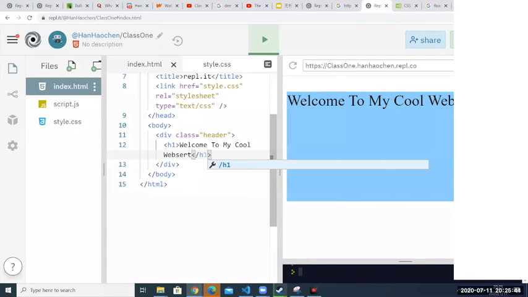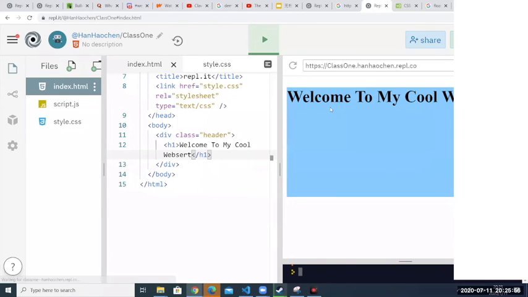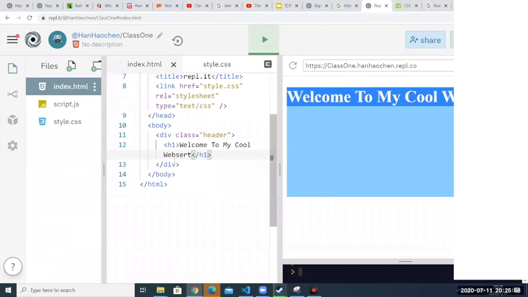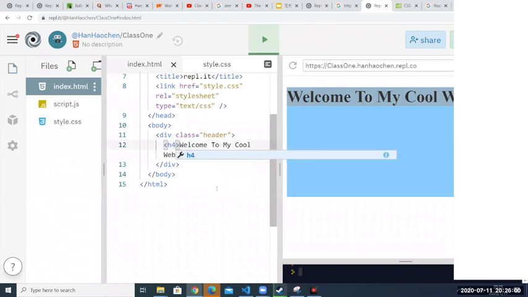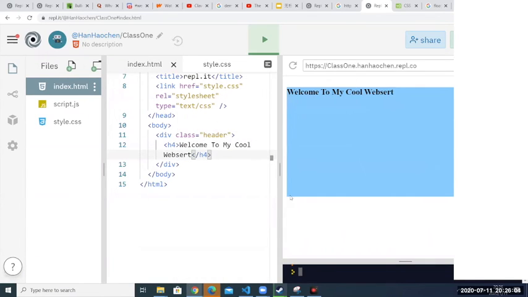H in this case stands for header. H1 means the largest of header, and from H1 to H6, the size of the header decreases. For H1, it's going to be a really big header with bold. H4 is going to be much smaller. So you get the idea.